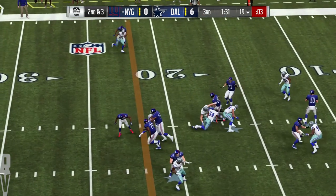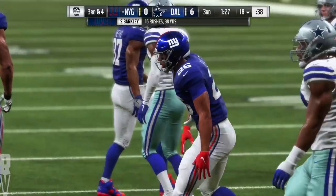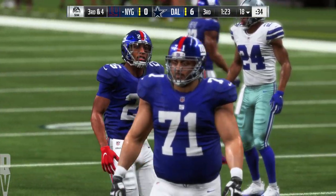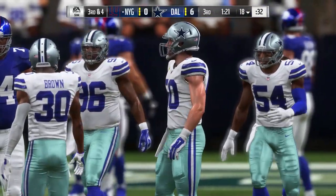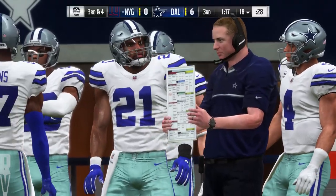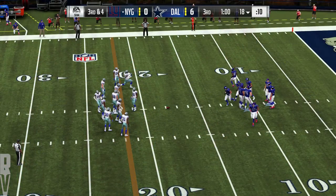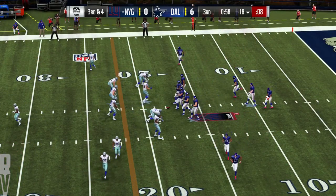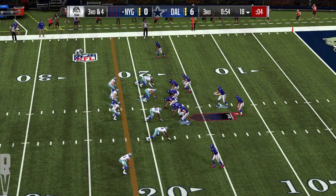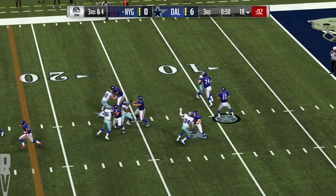They'll run it again with Barkley, and he is met in his tracks behind the line of scrimmage. They'll lose a yard, and it brings up 3rd. Make it now 3 tackles for a loss in this game, 1 for each quarter. And for a guy who played defense in college, I can just tell you that he's feeling very satisfied right now by what he's doing, but he's elated because he knows what he's doing is helping his team win the game right now, making some big-time plays, getting into the offense's backfield, and spilling everything.